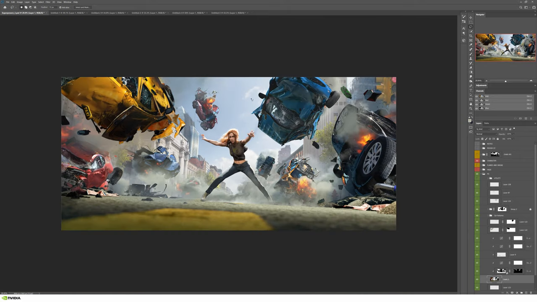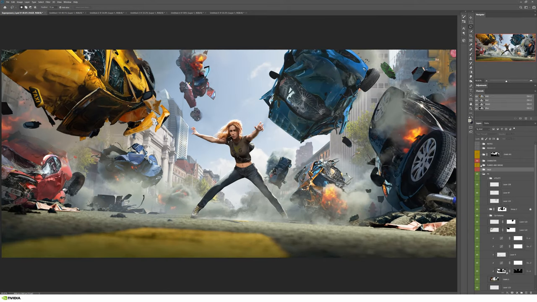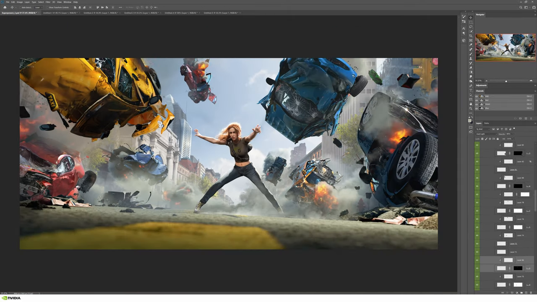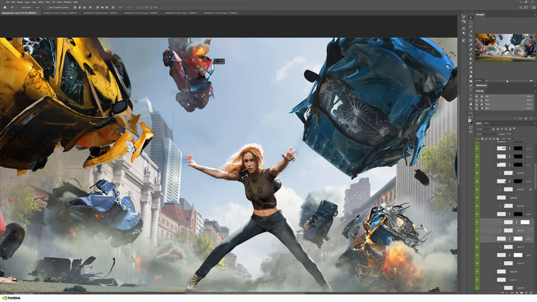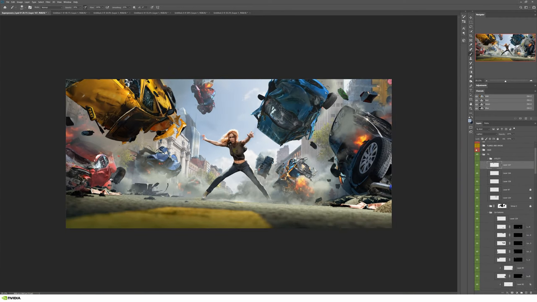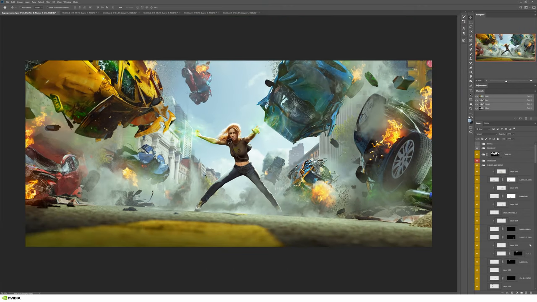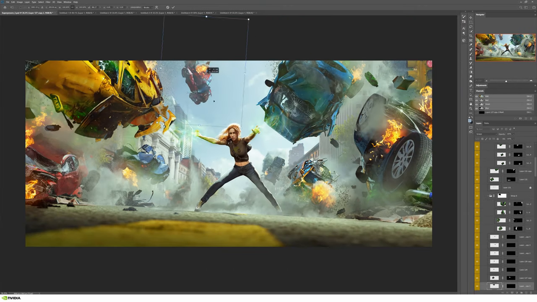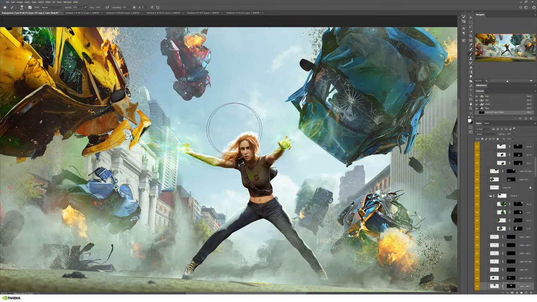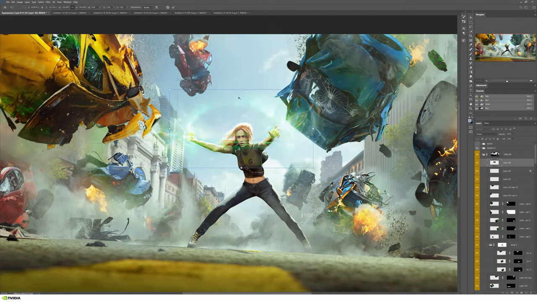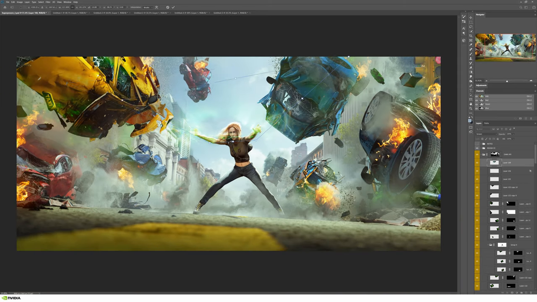And here I decided, hey, this car feels like it's a bit too close to my character. Just feels a little bit too tight, like we don't have enough space to breathe in there. So I just moved it up and adjusted my layers. Some more wave effects from the photos I already used.